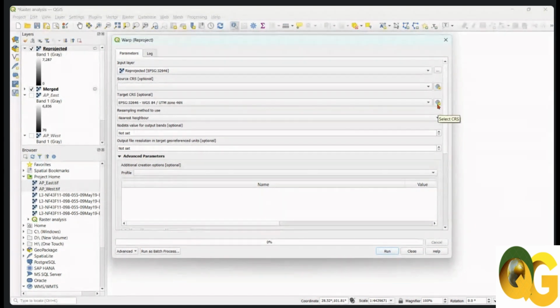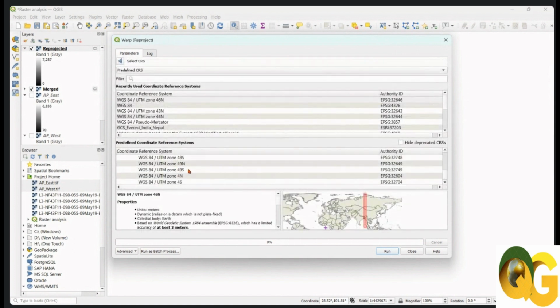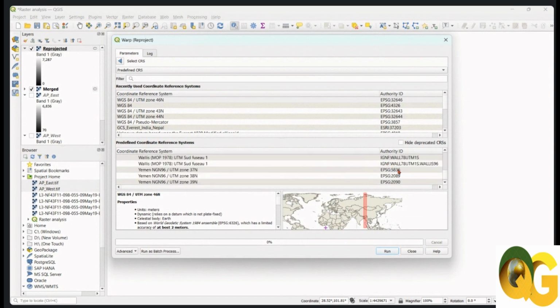What is the EPSG code? EPSG code is actually a universal code developed by some petroleum group in Europe. It uses the coordinate system, and parameters like spheroid and whatever measurements you require for making a coordinate system. They developed these codes for their own convenience, because you have a list of coordinate reference systems and you cannot remember everything. That's why they use these EPSG codes, so they are unique to every coordinate system.